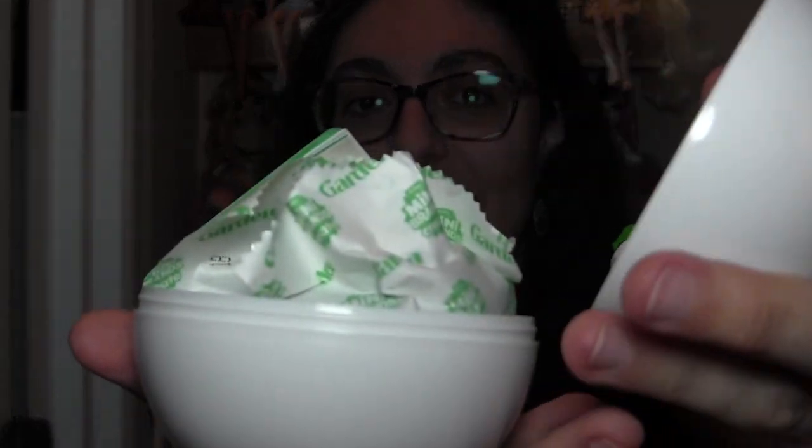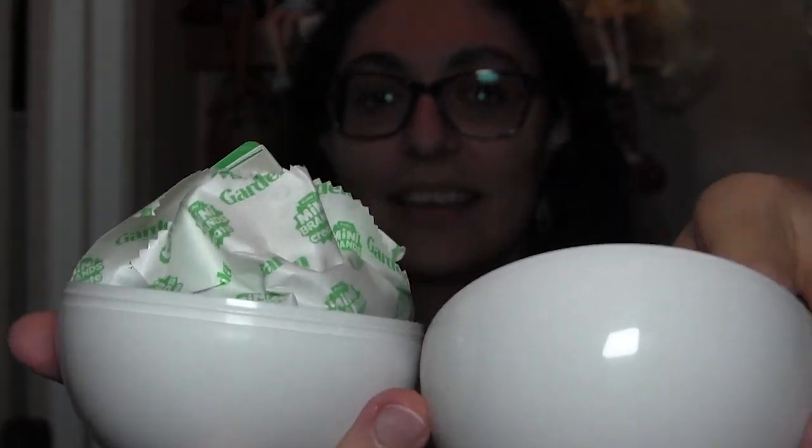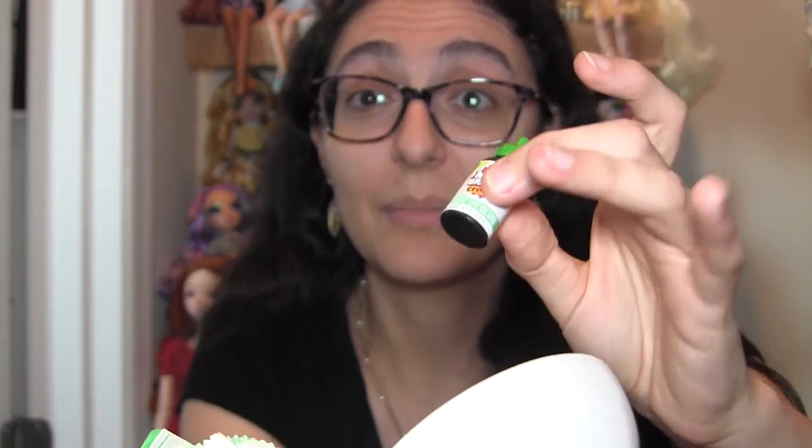Alright, so here's what we get inside. And, oh, magic UV glue. So it does come with resin. I didn't think it came with resin still. I thought that the garden ones were just kind of like snap them together and you're done. We have a couple bags. The collector's guide. I wonder which one we should open first.